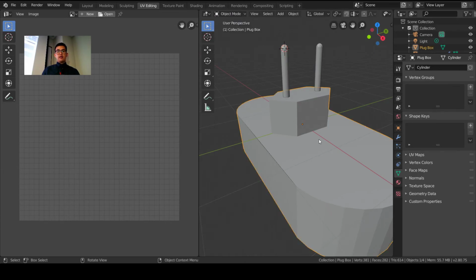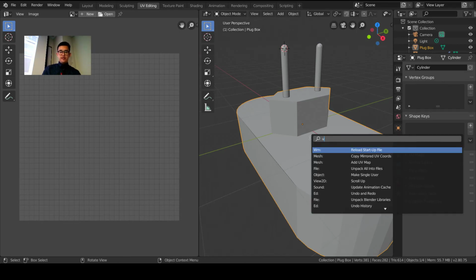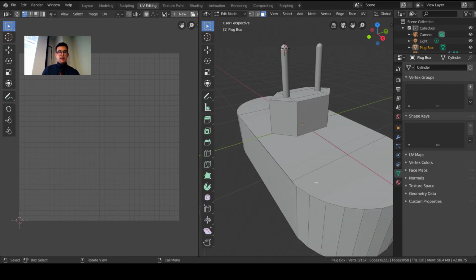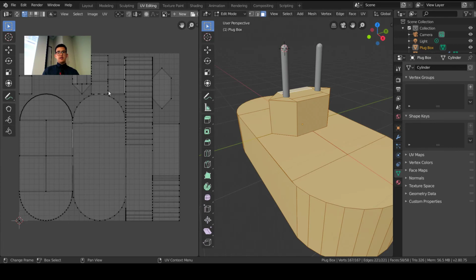So now I'll click on this prong box, which is my only other object right now. I'll press space, type UV, look for Smart UV Project. I'll press enter twice. And if I go back to edit mode and select everything, you can see my prong box is UV mapped, or my plug. And all of this data is stored within a .fbx file, and whatever you export it to, the program will know how the textures can map to the 3D model. And if you don't do this, and you're trying to put the American flag on your model, it'll probably be all stretched out or warped. Okay.